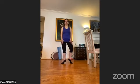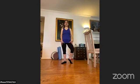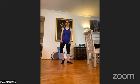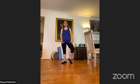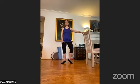Please take this position. Your heels meet each other, V position. And come up on your toes alternately, please. Up and down. Have a nice tight core. Keep your shoulders down, chest up. Slow motion, please. And use the chair if you need it as a support.